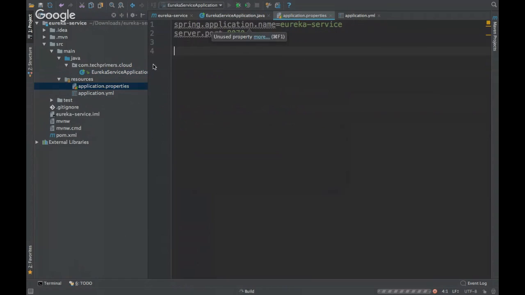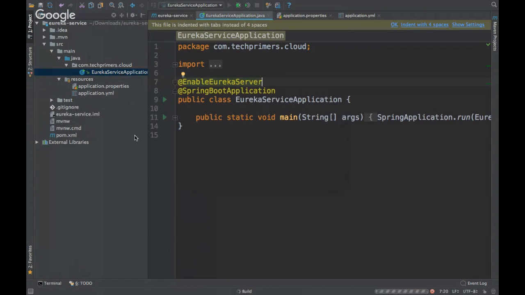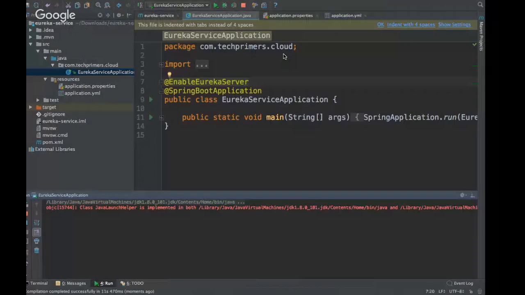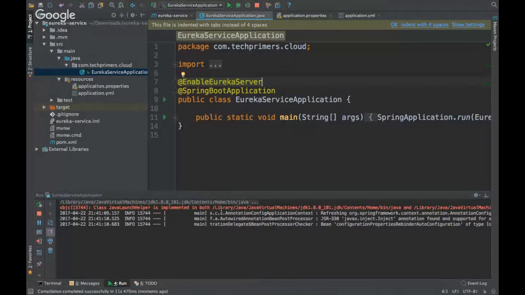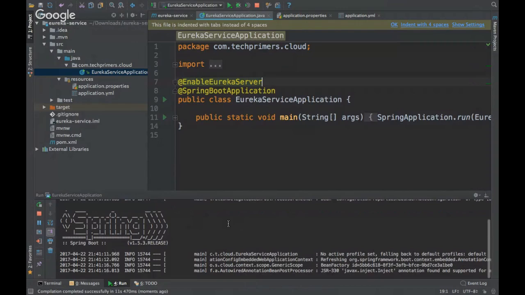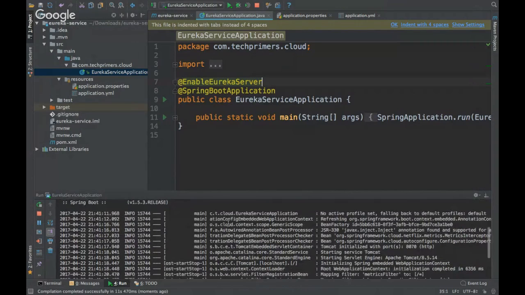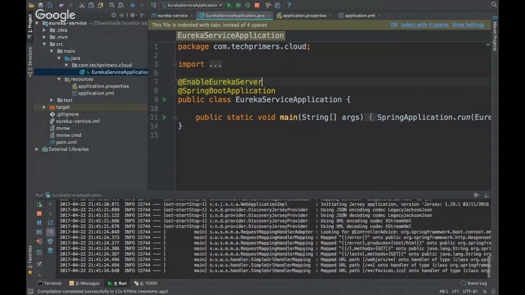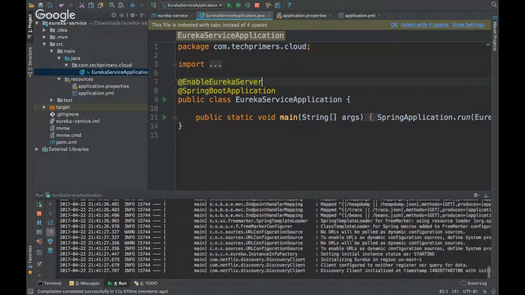So it should be running in 8070. When I start this particular Spring Boot application, it will be started as a Eureka server and it will have a dashboard. What we are going to see is the dashboard with none of the applications running, because the other two applications, the Hello server and the Hello client, are not running. We are going to see how it shows in the dashboard. Basically, it acts as a naming registry, which will have the other services registered. Okay, so let this guy come up and see the dashboard.